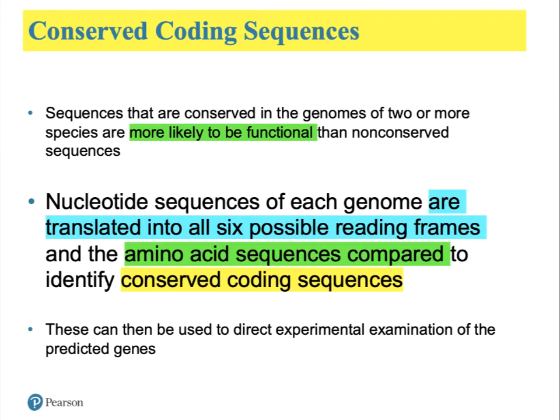Mutation is a random process. Areas of the genome that have a defined role are less likely to tolerate mutations than areas of the genome that are non-essential. Therefore, by comparing a number of different organisms that are closely related, one can identify quite quickly regions that code for genes or regulatory elements away from those regions that are not, finger quotes, as important. The computer programs, as we mentioned earlier, are designed to seek all possible reading frames in all directions. So three on one strand and three on the other.